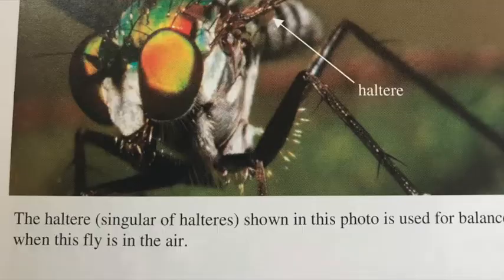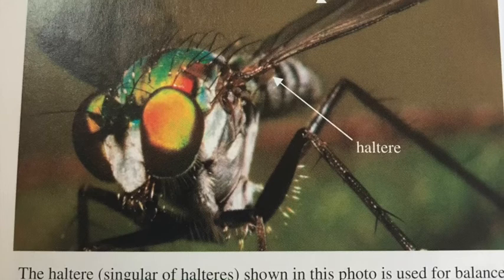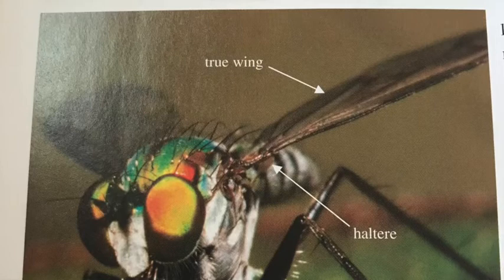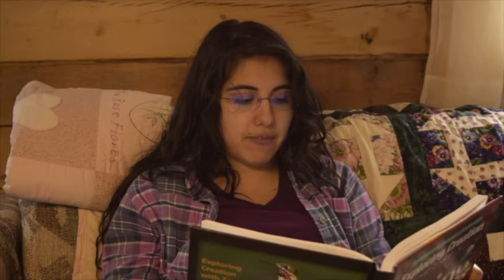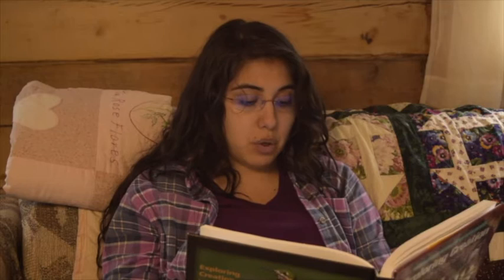In addition to these wings, however, they have two little paddles called halteres that look like tiny wings. Rather than working like wings, however, halteres work to keep the insect's body balanced while it's flying. Let's start our discussion of this order by looking at flies. Though many flies are considered pests, not all of them are. In fact, most flies are an important part of our world, benefiting us in many ways. Why, without them, our lives wouldn't be nearly as pleasant.